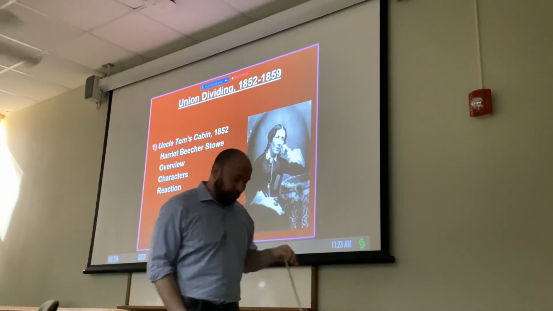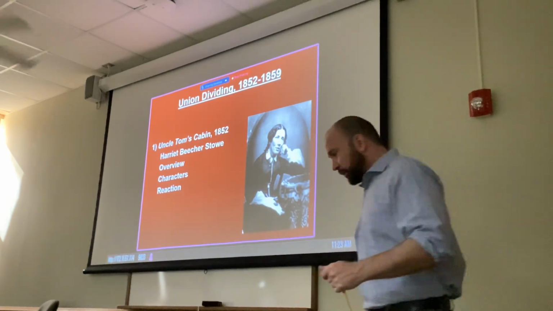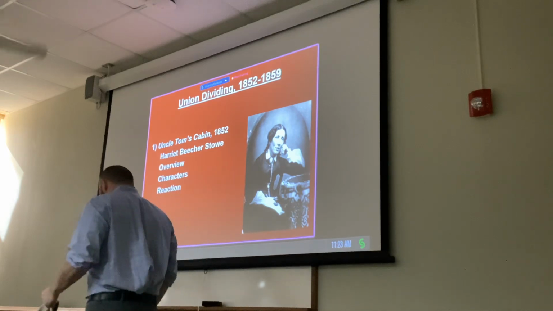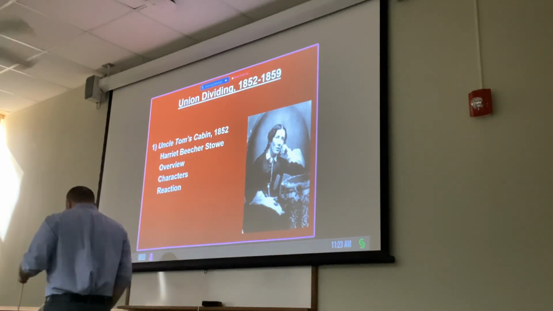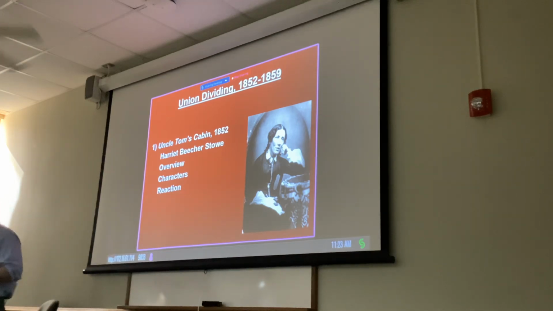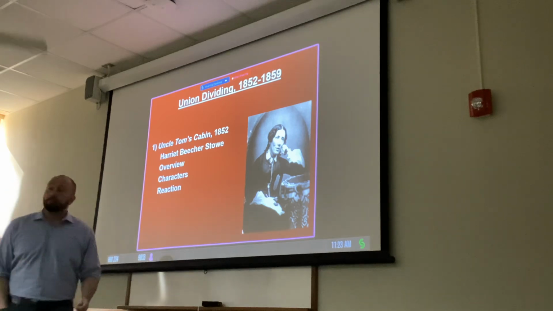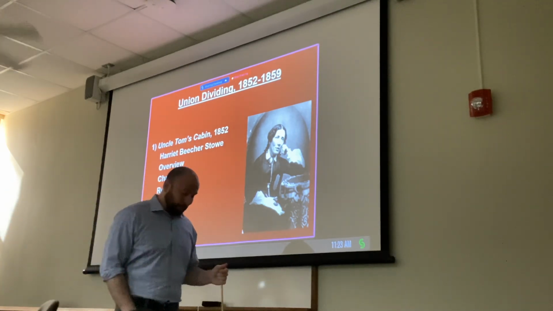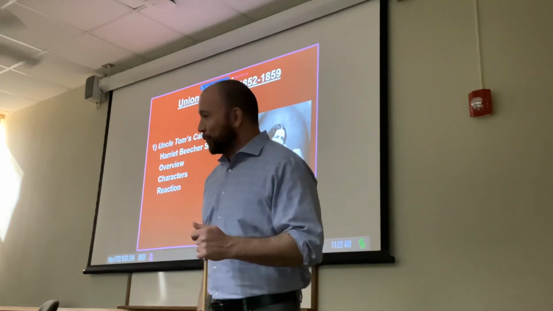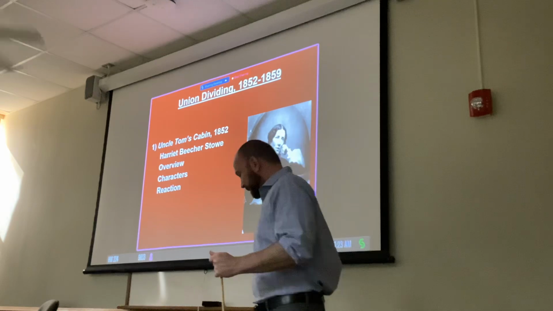But remember what we said at the top. We said one of the things that really angered the Stowe family was the Fugitive Slave Law. And one of the states that had a great reputation for helping escaped slaves was Ohio. Ohio, of course, is right across the Ohio River from Kentucky. So none of this is random. It's clearly all by design, which is fine. It's not a bad thing.